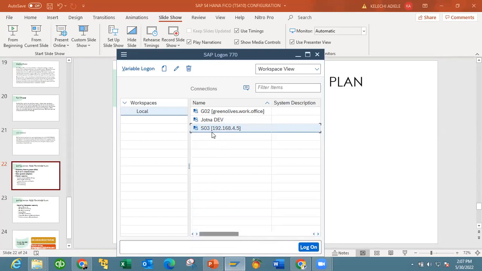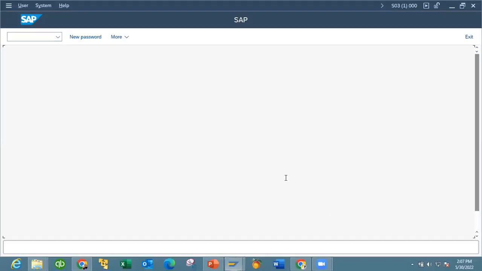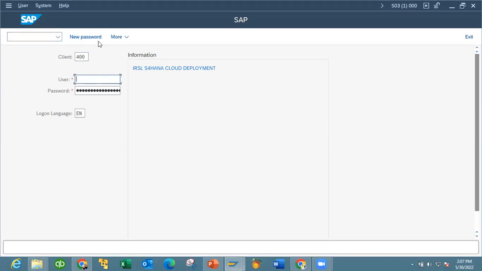Part of your training will be to give you access to the training software where you can log in. You just double click on the client or the server you're logging into. You'll be provided with all that information. When you double click on that, like I said, the concept of client, the development client, that client is client 400, you'll be provided with a username and a password from where you need to log in.